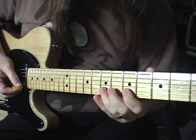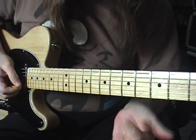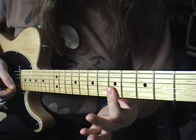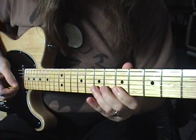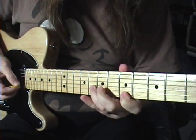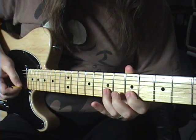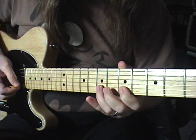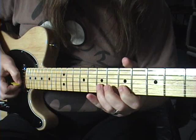Okay, this is simply going from... Might as well get your fingers ready at the 5th fret, because you're going to be covering the B and the E string using that finger. So you're using your ring finger going from 7 to 8 on the B string. We're going to leave out the chicken crap for a second and get the lick right. Go 7 to 8, slide.